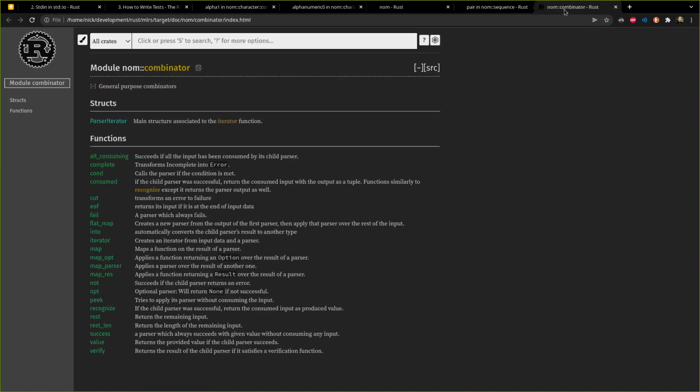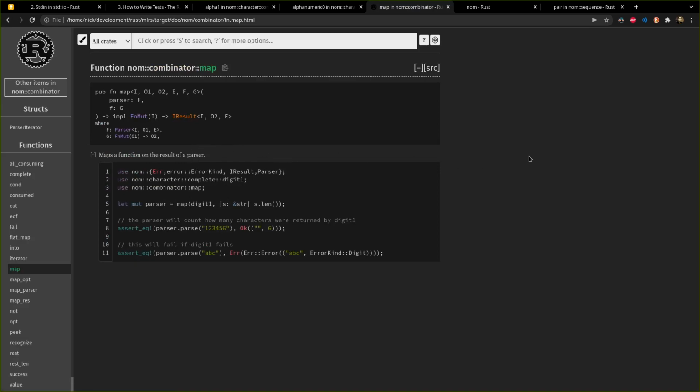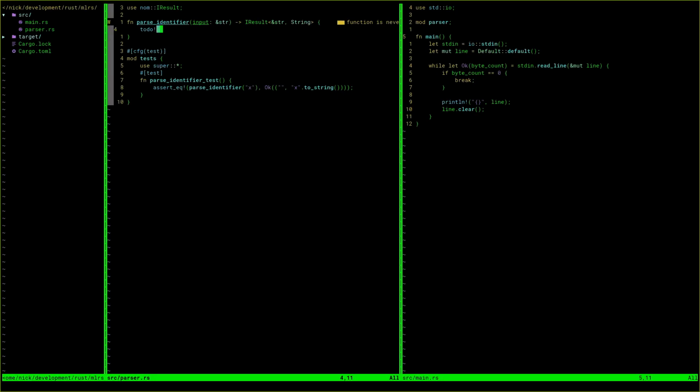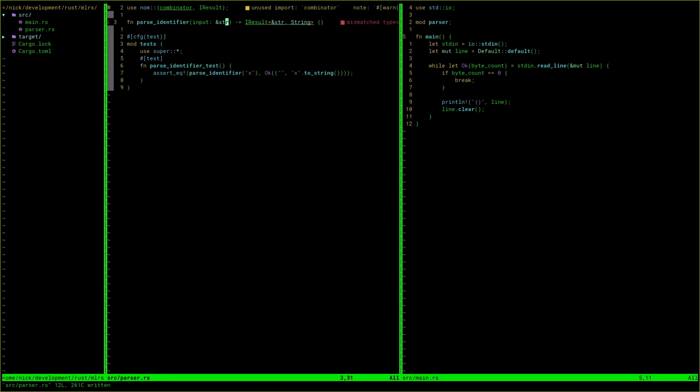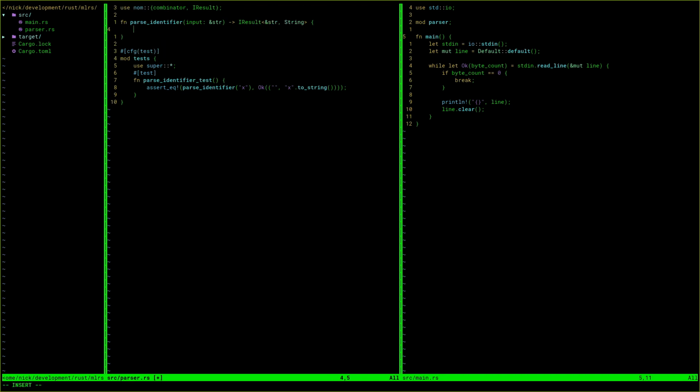And then we can map over the tuple, right? So this is the power of nom. So we can take those two, and then we can map over them. I think we can just call map. Map should be fine. There may be some very tricky type warnings in here. So we'll use IResult. We will also want to use combinator. So we will want to grab map.